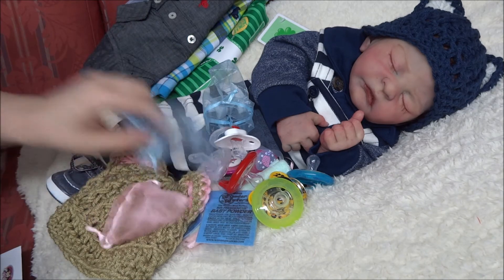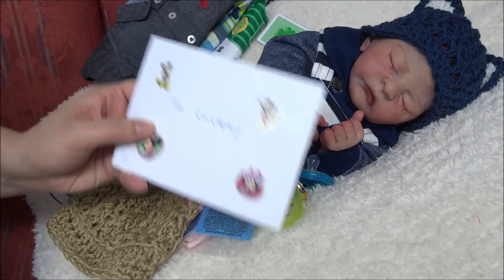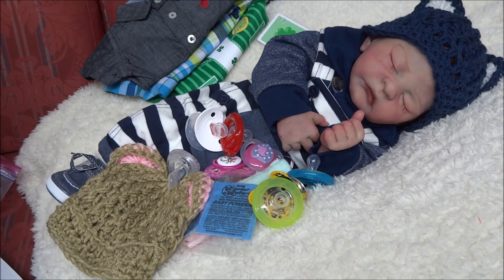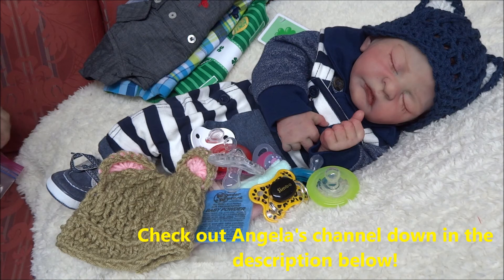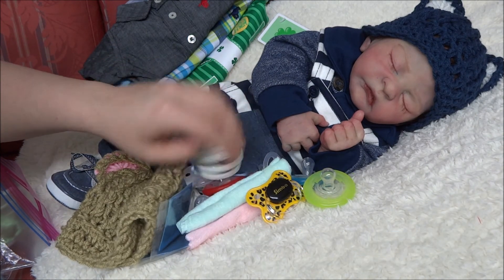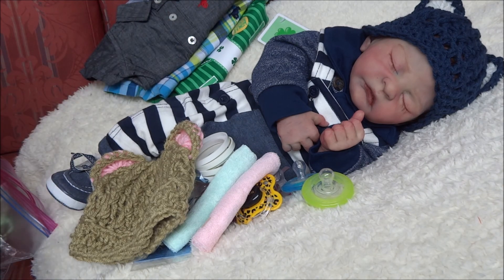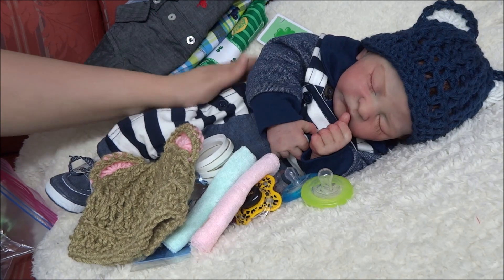It made me cry today — that someone was so kind to send all these extra things. She also sent a really sweet note. I wanted to share this because it certainly made my day and I thought it could put a smile on your face too. A big thank you to Angela for doing this, for the sweet note, and for the neck rings. Random acts of kindness are amazing. He looks so cute in his new hat — we'll see you guys in another video very soon, bye!